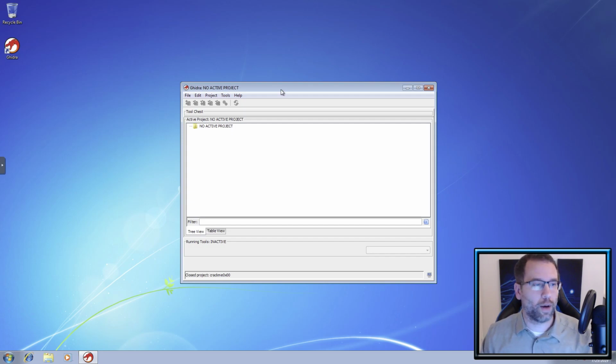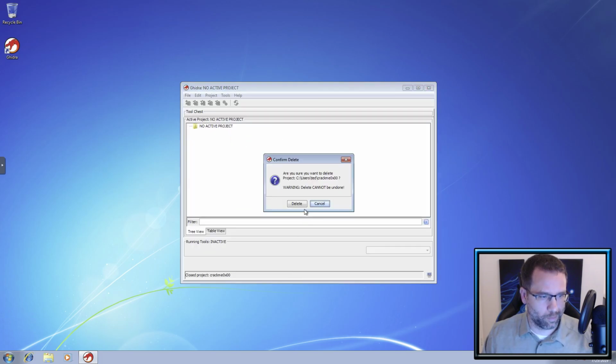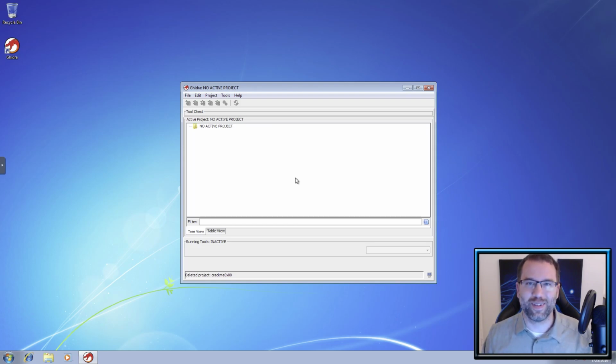So when your Ghidra pops up, it will pop up with no active projects. Okay. So now that all my projects are cleared and they're all removed from my personal directory, my Ghidra is going to look like yours if you also don't have any projects on your personal Ghidra.